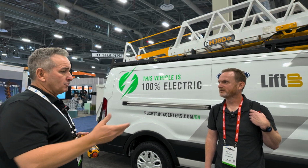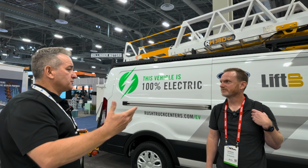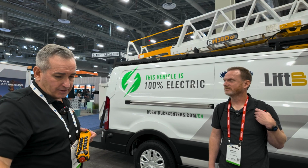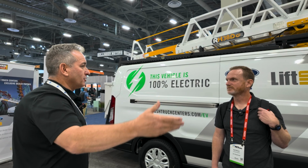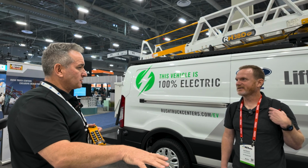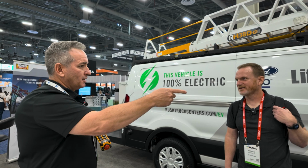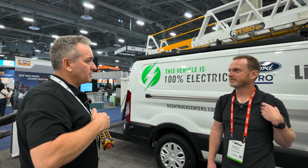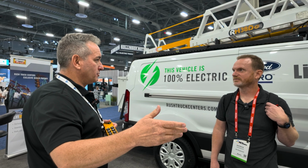Yeah. It's just, let's say I had a fleet of 1,000 vehicles, and some of these fleets are bigger than that. And every tank had $100 in it. Yeah. You pay for that up front. It's sitting stored in that tank waiting for you to use it. With electricity, you pull it now, but you're going to pay later. You use it now, but you pay it at the end of the month through your utilities.